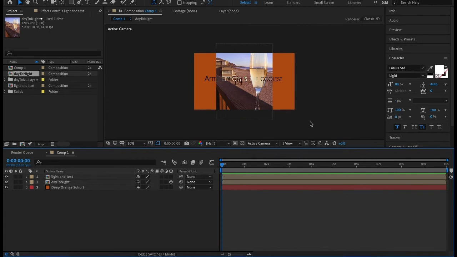Now, just as we added a light, we can also add a camera. This is something that I would recommend that you kind of look at and play around with. That being said, I don't use cameras too often because technically this is our active camera. So we have a camera kind of set up for our view.